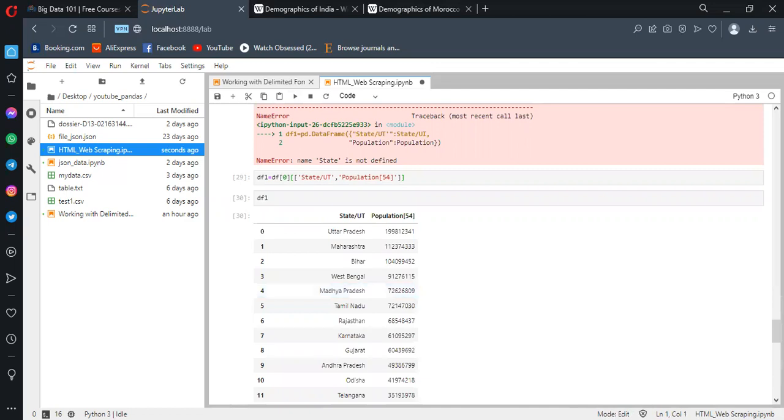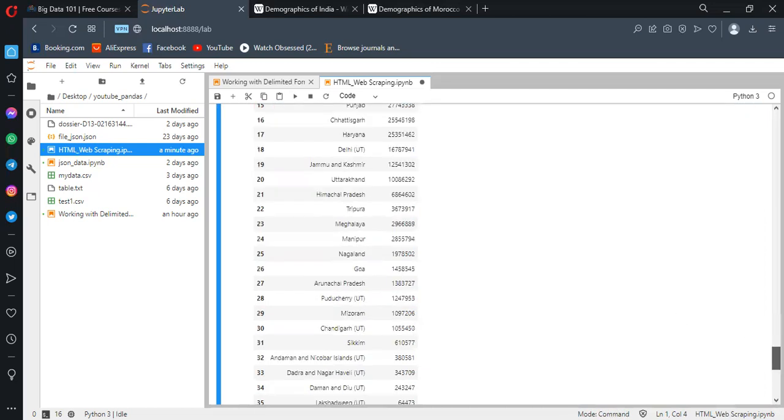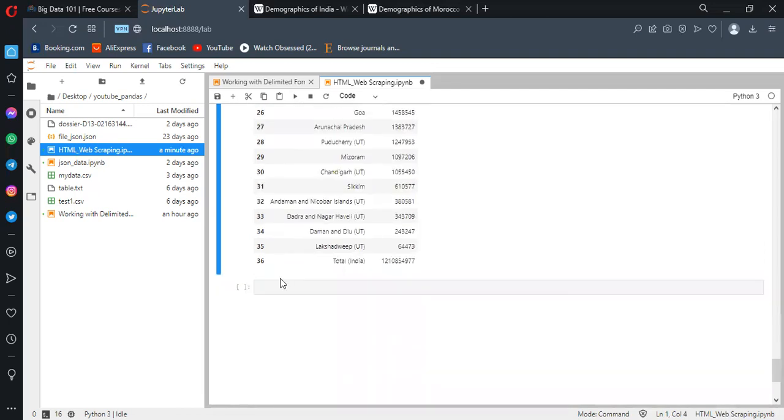So this is why this describing concept is very important. As I told you before, if you try to import data from anywhere, you can pass the name of the path inside of these functions, then I choose the matching table I want and I run it and I get the result. Here, if I check all the data, we have the total here. I have the total population of India.